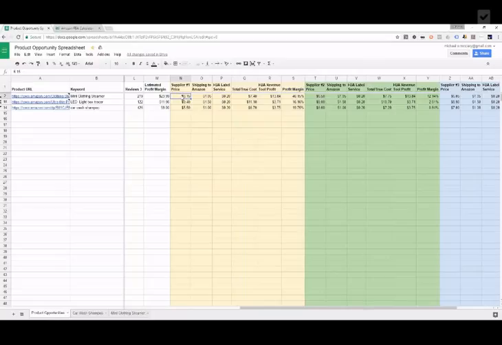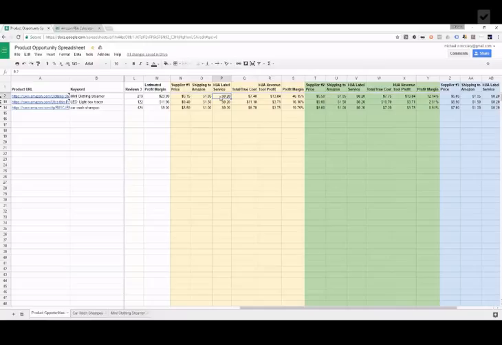The supplier price will be the total price of the product you pay to your supplier, including packaging, logos, or any inserts. The shipping will be an estimate, and I'll show you how to do that. We'll come up with an estimate per product to get that all the way from your supplier to Amazon. And then the FBA label service fee will always be 20 cents no matter what.